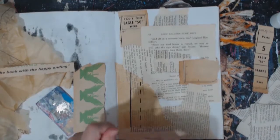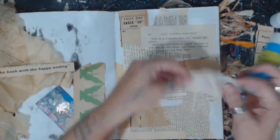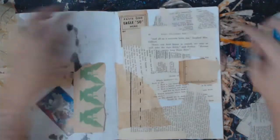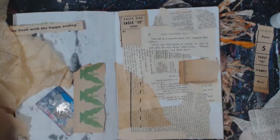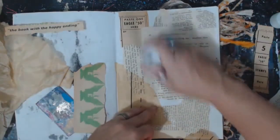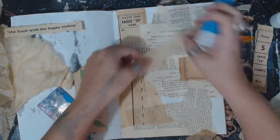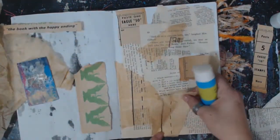Let me know, what do you use for your collaging, this type of layering with paper, old paper? Do you use a glue stick, or do you use like a gel medium? I always love to get info there. If I'm curious, other people are too. I really do play around with that.